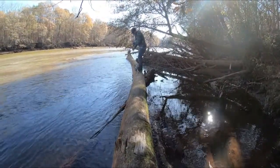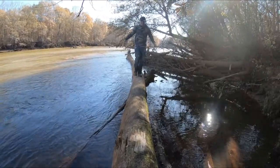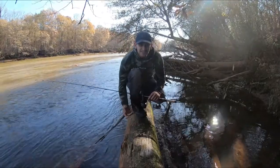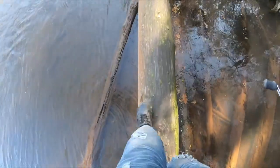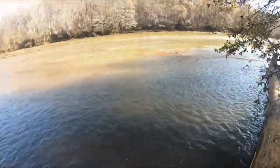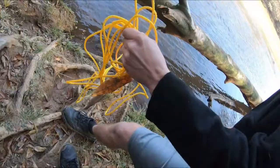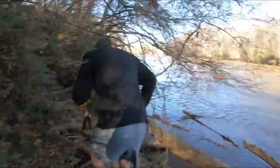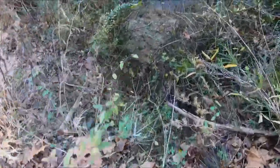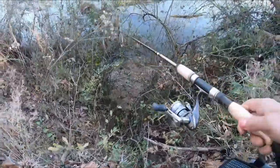This spot is so sketchy — we had to walk across this log right here. That'd be so funny, I'd laugh my ass off if you fell off. It's all fun and games till you fall in the water. See, this is what skateboarding does to you — it gives you really good balance. Dude, I better catch a fish, I'm putting my life on the line. This is so sketchy. Alright, man, I think we're running out — that's all we got, those two little fish. We didn't get a single bite at this spot. Let's try the next one. These spots are so freaking sketchy — look at that drop. You probably can't tell on camera, but it's so freaking big.